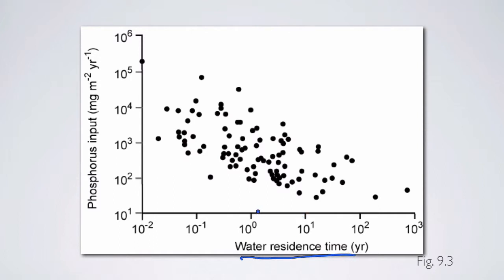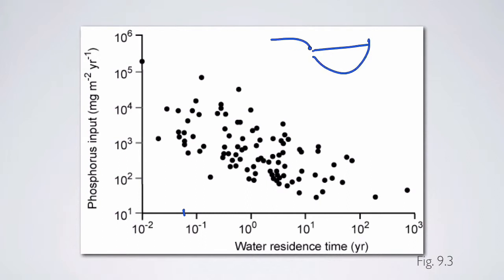10 to the 0, 10 to the first, that's a 10-fold increase. 10 to the 0 means that you have 1 year, 10 to the first, 10 years, 100, 1,000, and then somewhere right around here is probably 1 month. So there are lakes that have water that on average stays within that lake a year. Other lakes that water resides in the lake for 10 years, 100 years, even up to almost 1,000 years. On the other end of the spectrum, there are some lakes that the water stays in them for only on the order of a month.